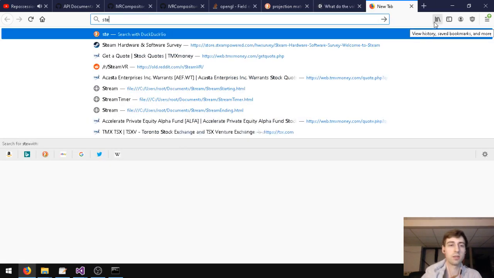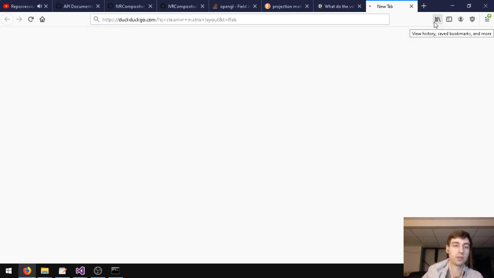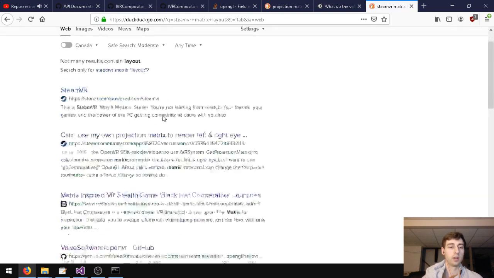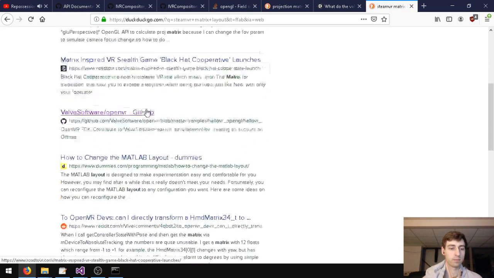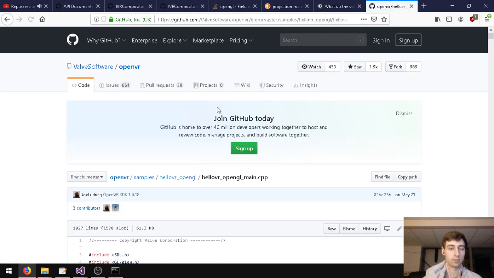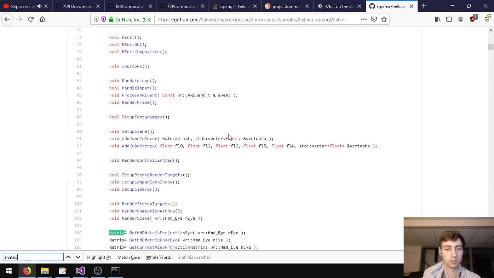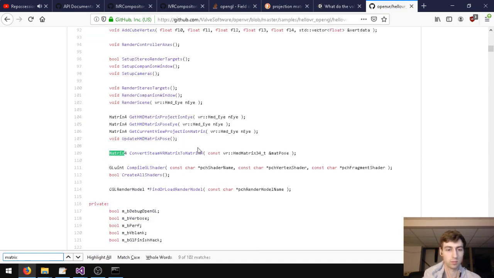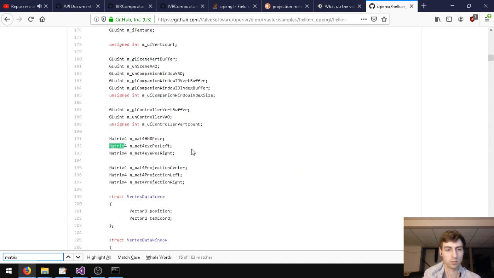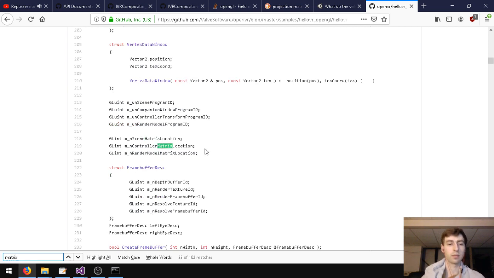Alright, SteamVR matrix layout. Yeah, I don't know what order their matrix is in.